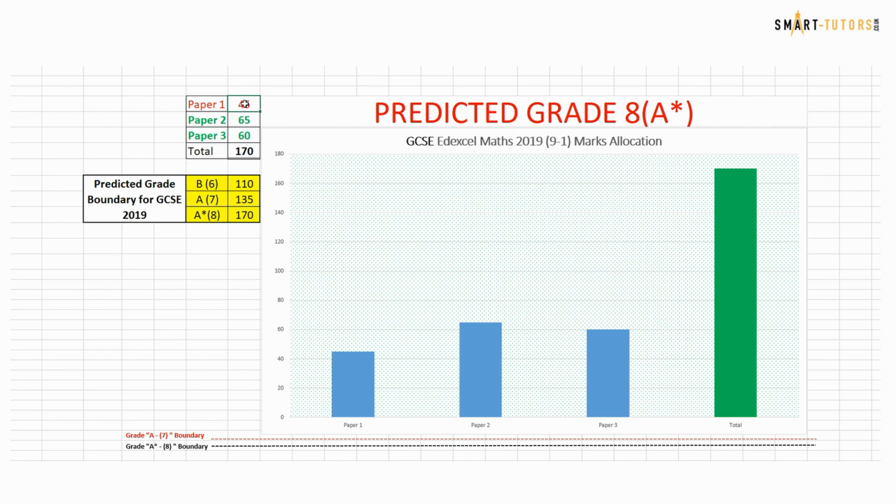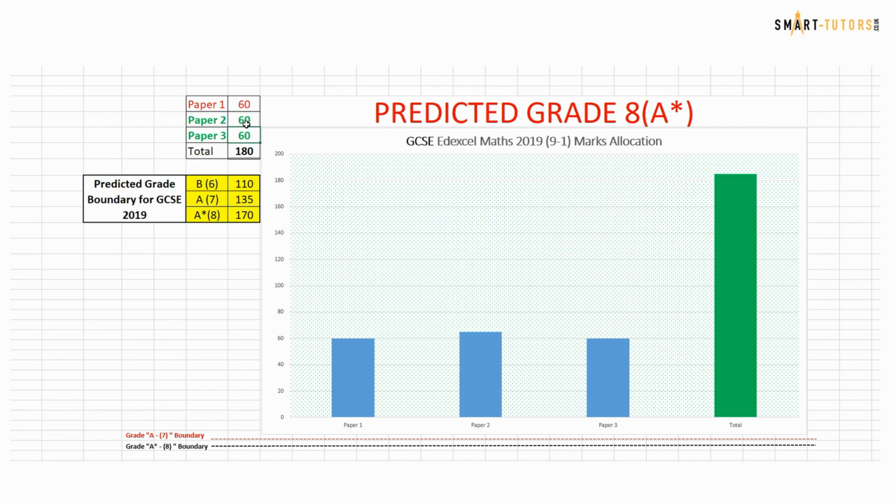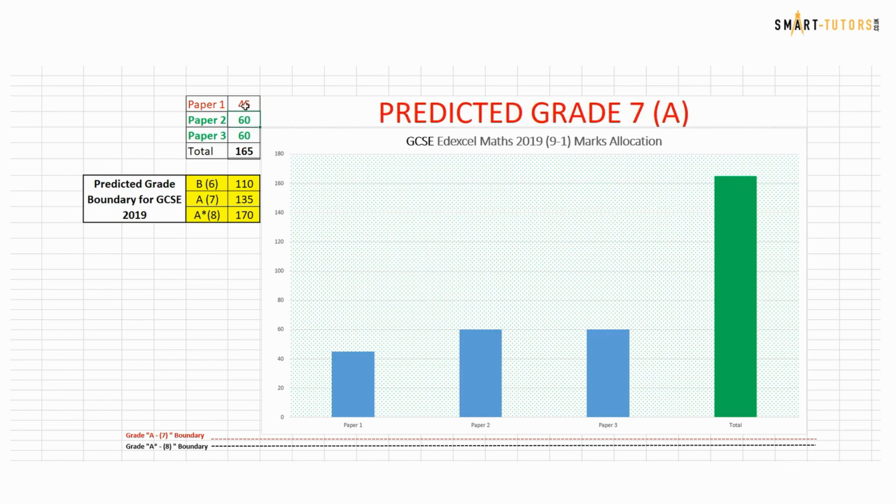Say that you already did paper 1 nicely, so with, let's say, 60 marks on paper 1, you don't need to worry about paper 2. So you equally do 60 and another 60, you can easily get the A star. But now I'm assuming that you haven't done paper 1 well enough. So if that is 45, you have to do paper 2 and paper 3 very well. So that is the reason we have planned to bring up all the 4 markers, 5 markers and 6 marker questions collectively and help you out.